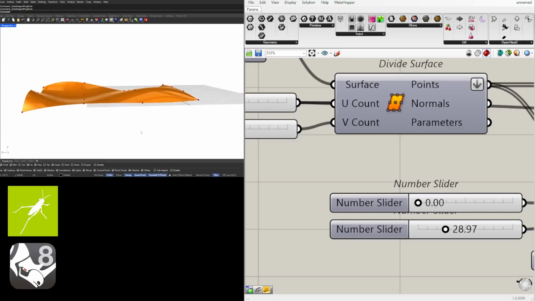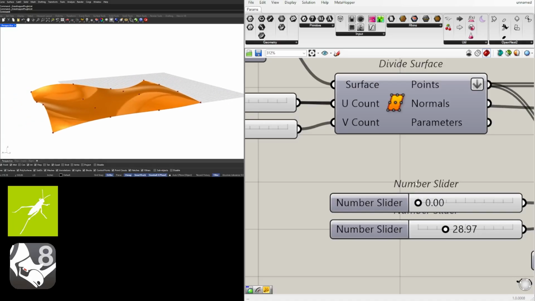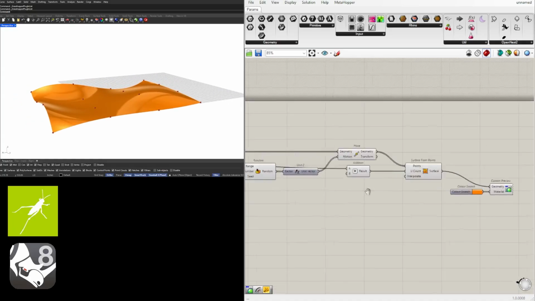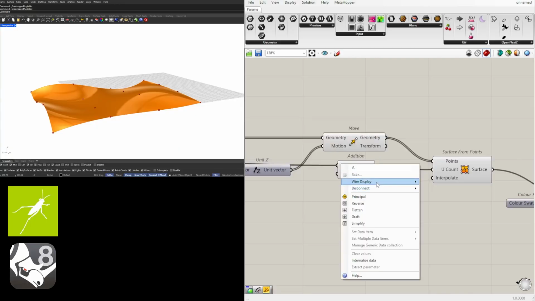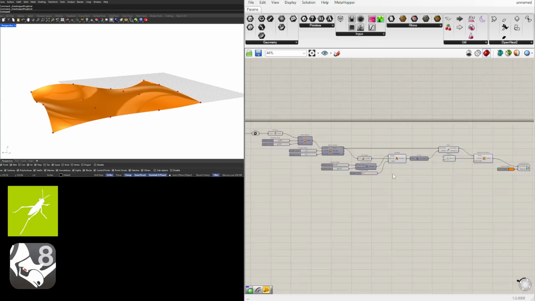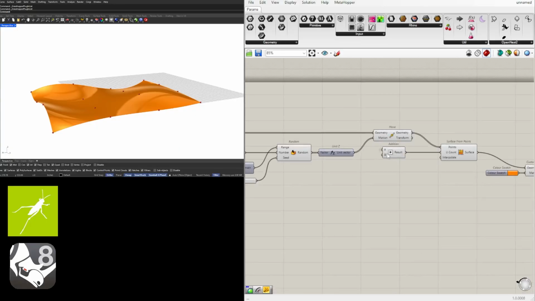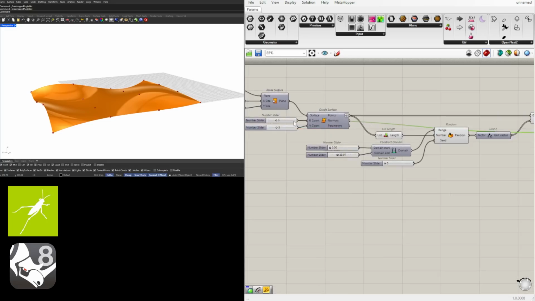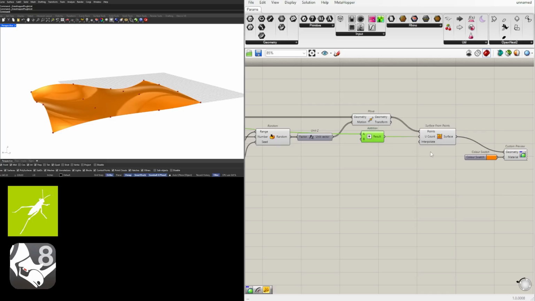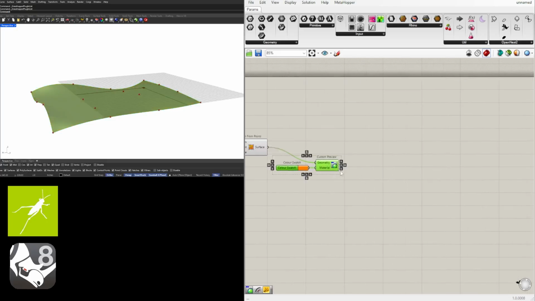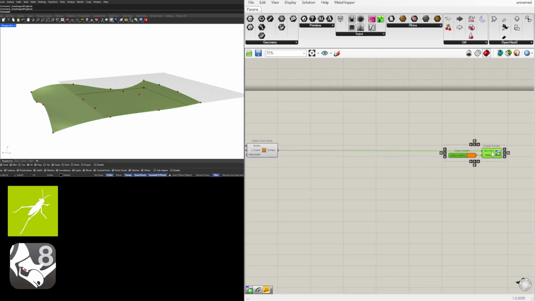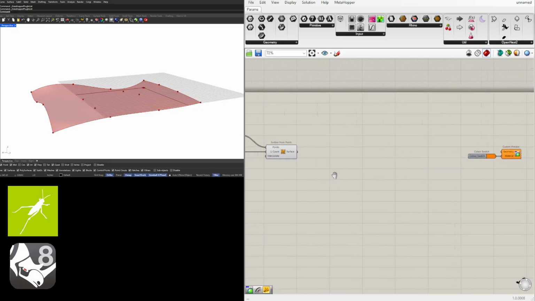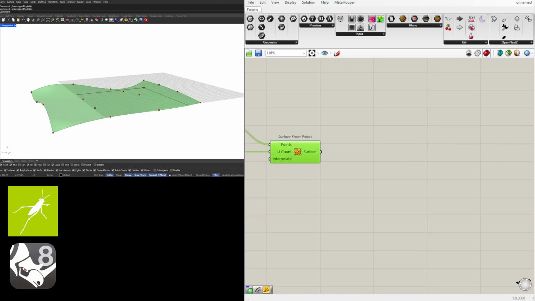Okay, so now that we have this, now we're going to subdivide it. So with this surface, I'll first hide the wire on this one, just so we have a clean script here. You can always select it and see where it comes from. It basically comes from the U and the +1. So now let's move this over to the side. Let's unplug it. We'll be using that again. And now let's subdivide this.